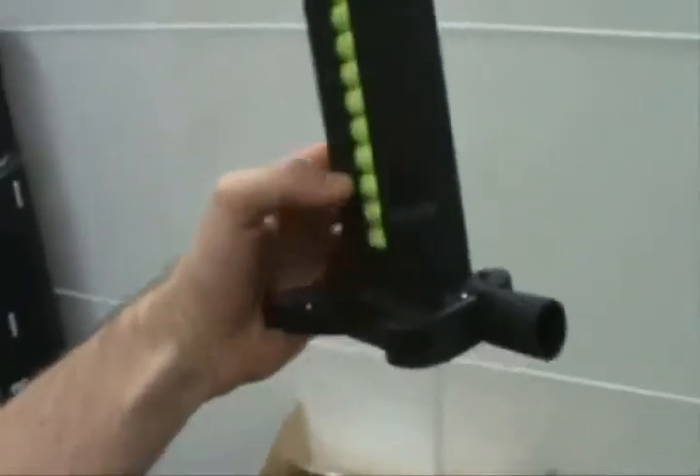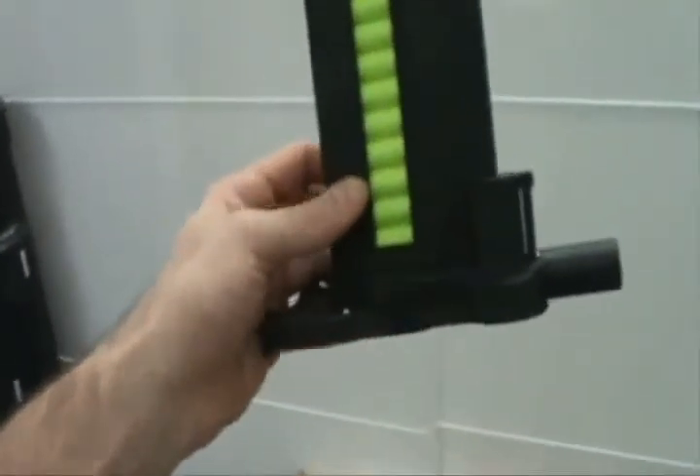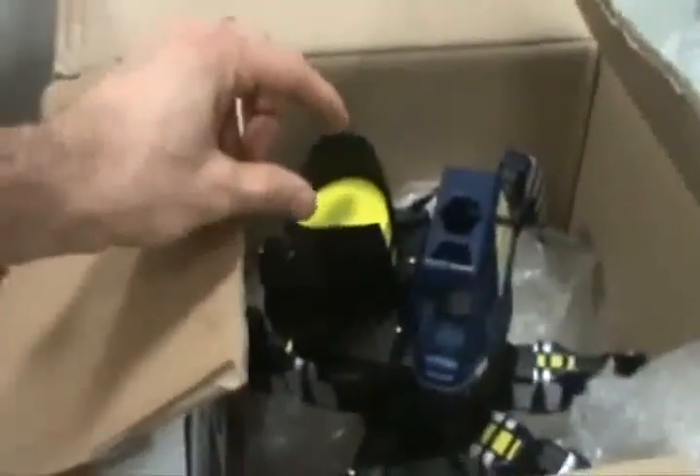This is one of the early concepts for the dart launcher — this actually works, but someone sort of destroyed the socket that plugs in. The marketing guys always break prototypes. Anyway, it shoots darts really fast and it holds 12 of them. This thing actually has an extra hopper so you can hold 10 ping pong balls, and then this guy holds 12. You can really stack another couple on the top there — I wanted to make sure you could store lots of bullets in your shooting things.